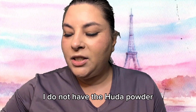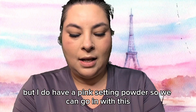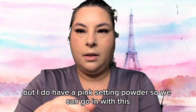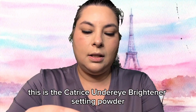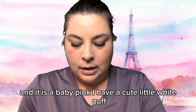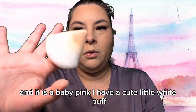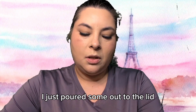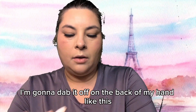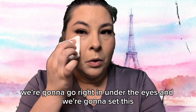Alrighty. I do not have the Huda powder, but I do have a pink setting powder, so we can go in with this. This is the Catrice Under Eye Brightener Setting Powder, and it is a baby pink. I have a cute little white puff. I just poured some out into the lid. I'm going to dab it off on the back of my hand like this. We're going to go right in under the eyes, and we're going to set this.